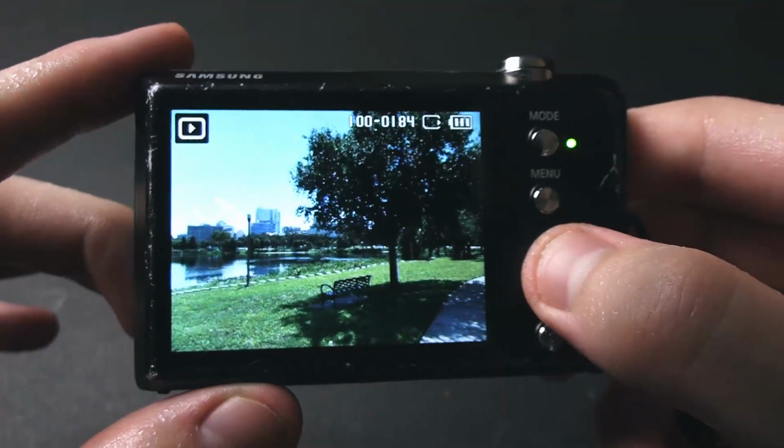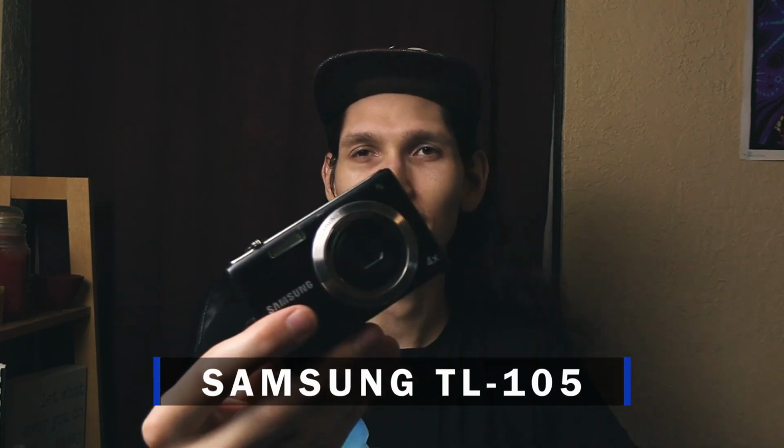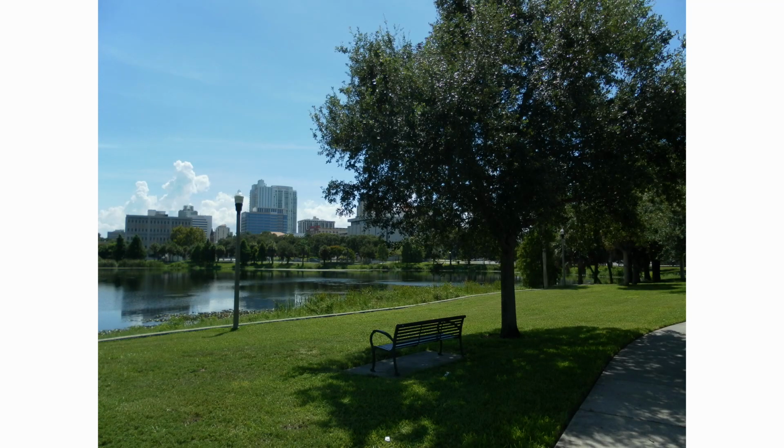But it's something about the look of the cameras, and it's funny because I've actually had a Digicam this whole time. Like, before this whole trend, before I even saw it starting, I've had one this entire time, and it's this guy right here. It's this little Samsung TL-105, and I've been using it for the last couple years, just taking photos of me and my friends and just little everyday things just for fun, just because I found it and the batteries were dead. You know, I didn't have the original batteries, I didn't have the charger anymore, so I was like, crap.